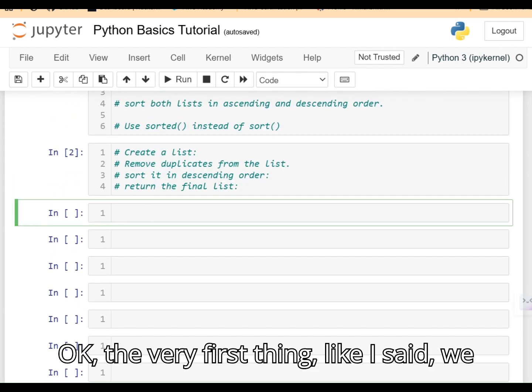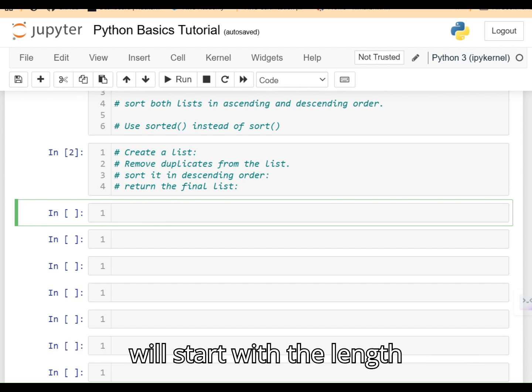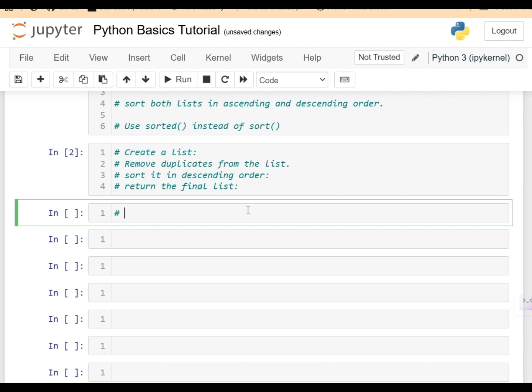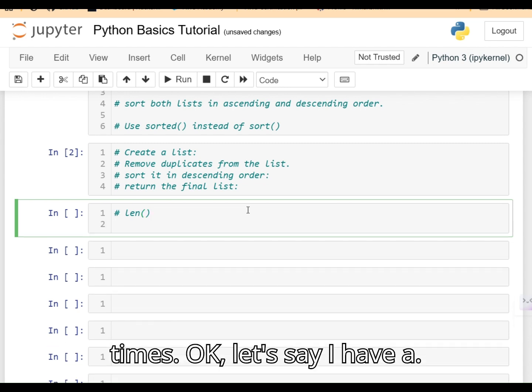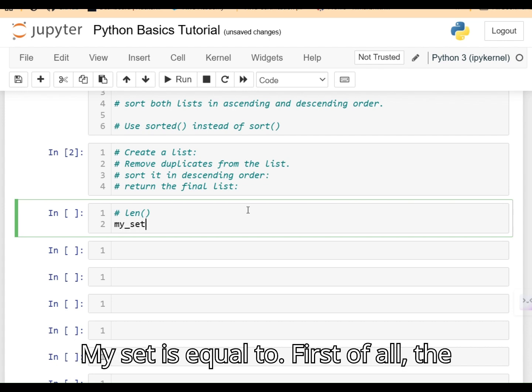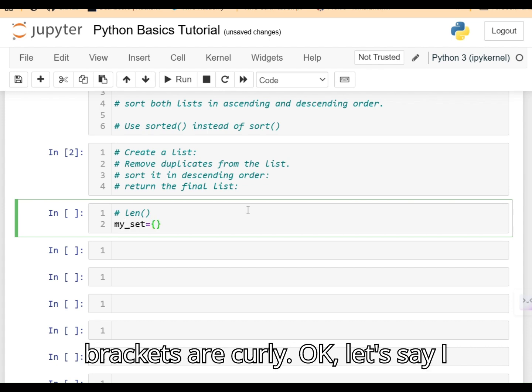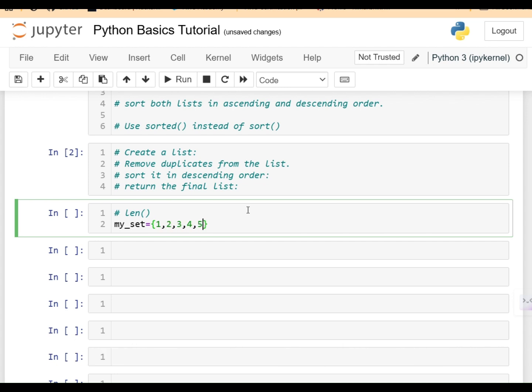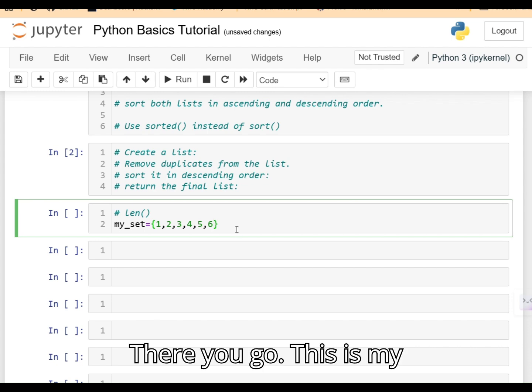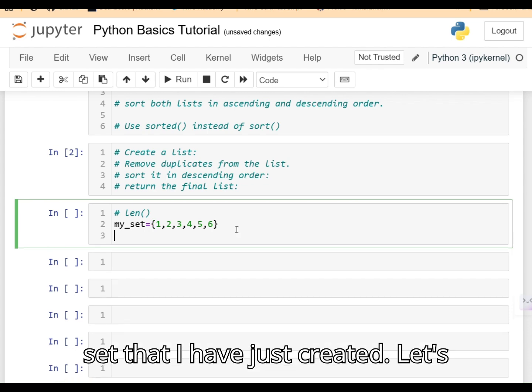Okay, the very first thing, like I said, we will start with the length function. We have covered this several times. Let's say my set is equal to, first of all, the brackets are curly, and I have numbers over here. This is my set that I have just created.